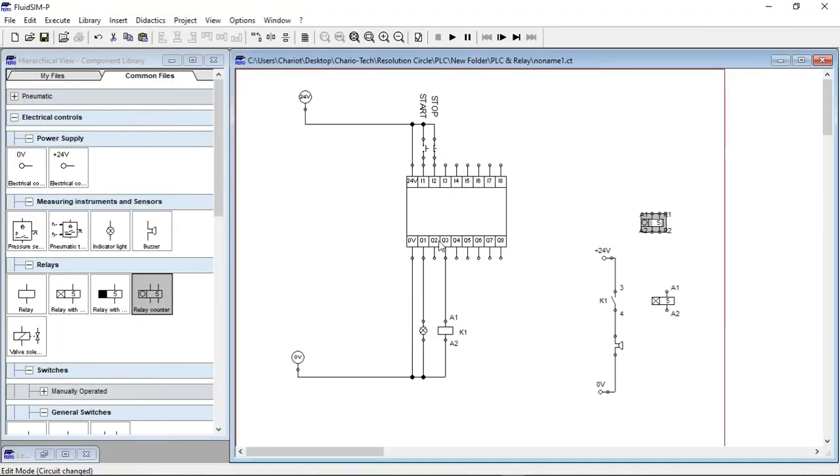So you can play around to see how relay time delays work.